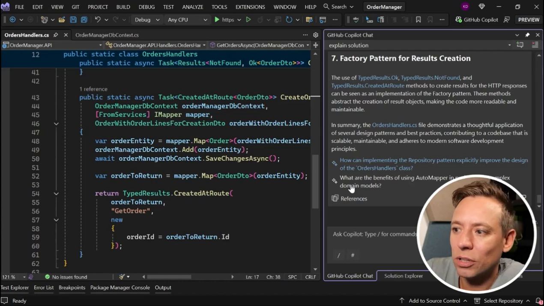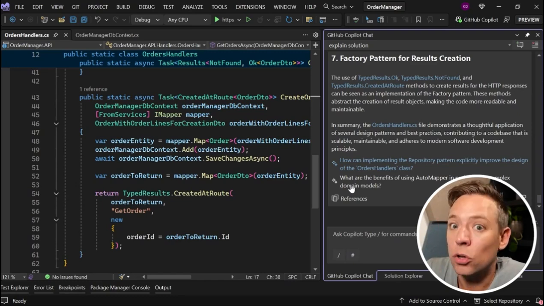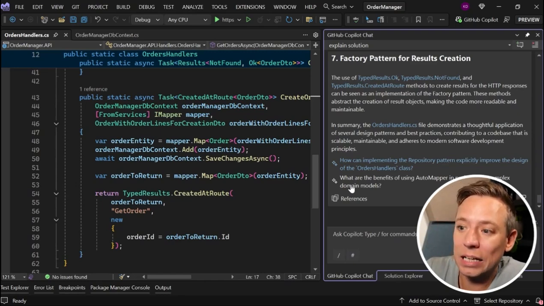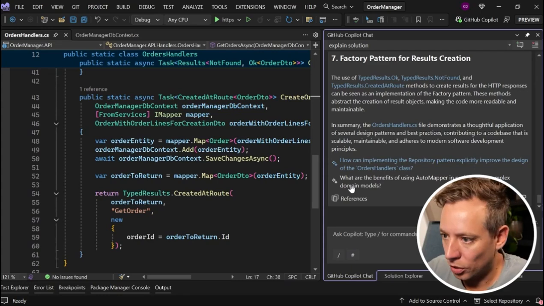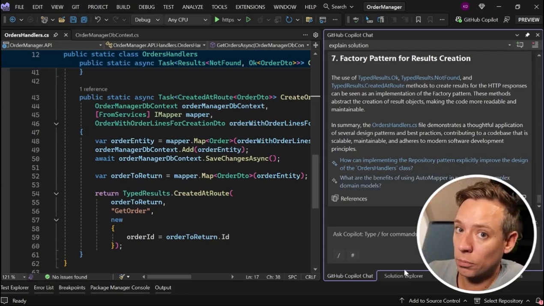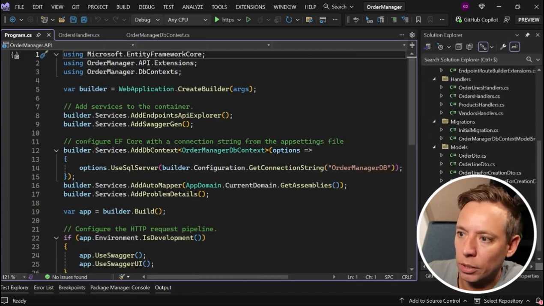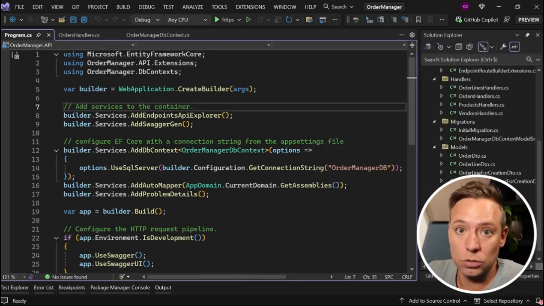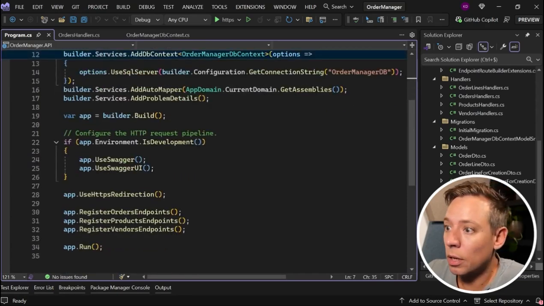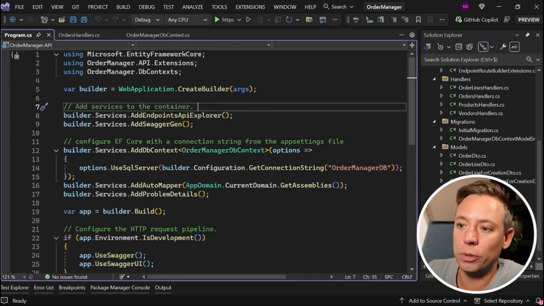It's easy to get caught in this, just like watching a clip on YouTube and 3 hours later wondering where those 3 hours went. You don't have time for that right now, the deadline is creeping closer, and you need to develop a new feature. But let me ask for one more thing. If we look at the program class, we see a few statements in here that may or may not be familiar. However, as you're an ASP.NET Core developer, you know there's multiple ways to build APIs with ASP.NET Core.